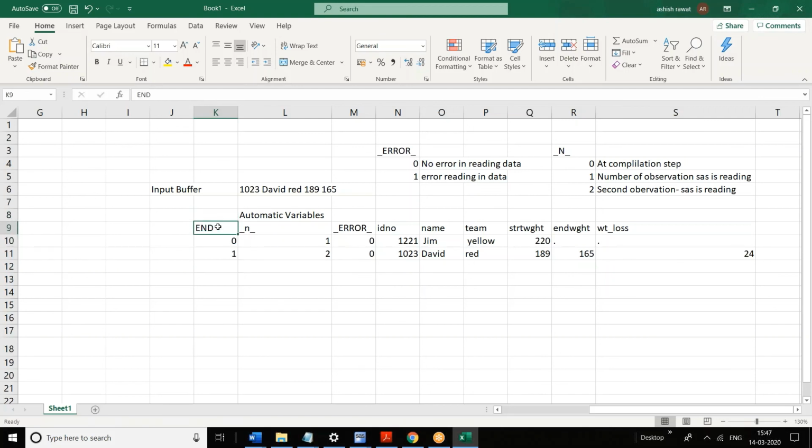I will write the meaning for these also. This is how SAS works.